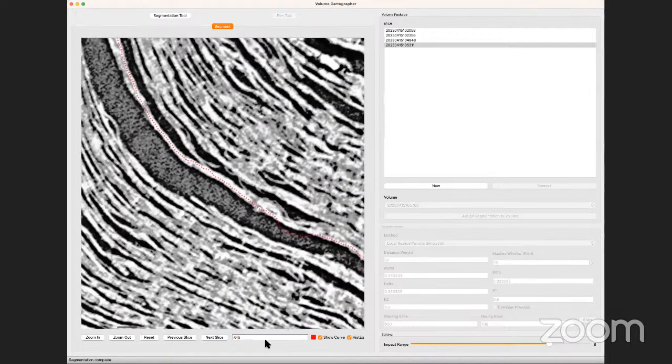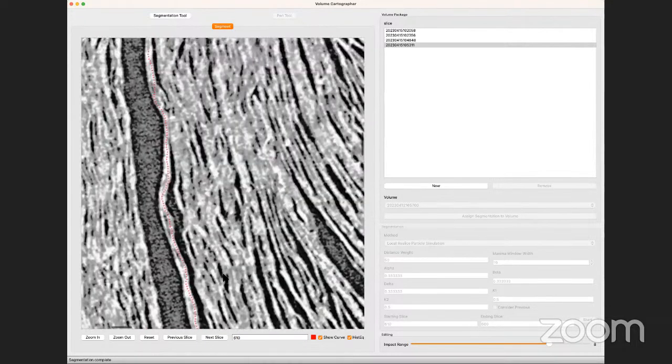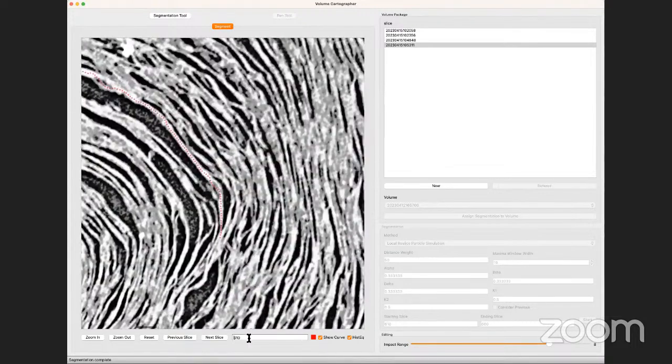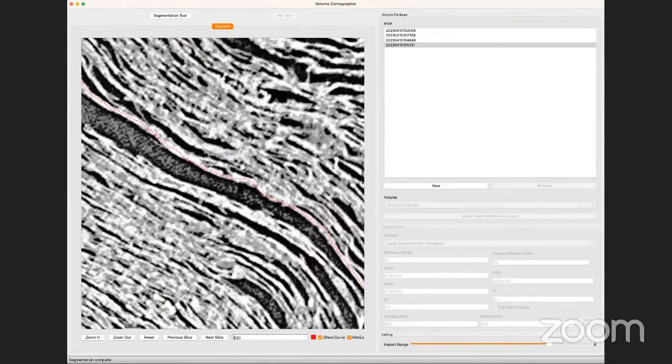Okay, so let's go to like 610. Yeah, that all looks good. It's a little bit too much on that side there, but it's too much trouble to fix. Okay, here it does veer off a little bit.